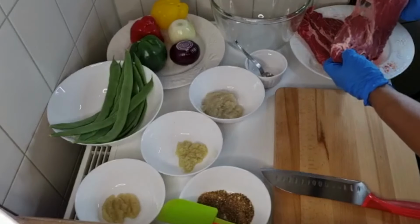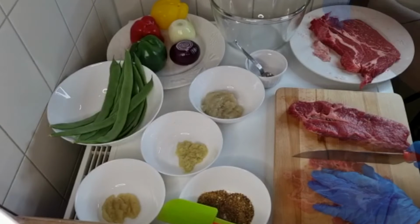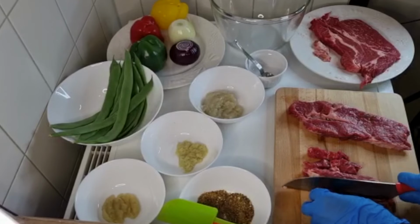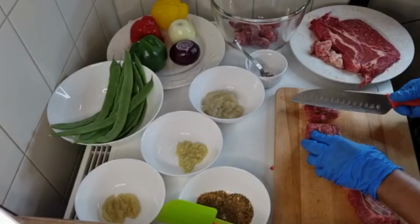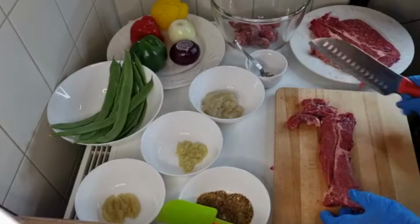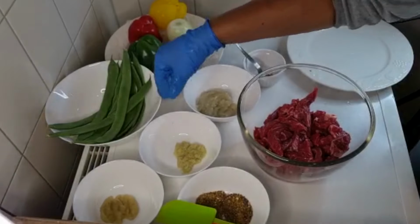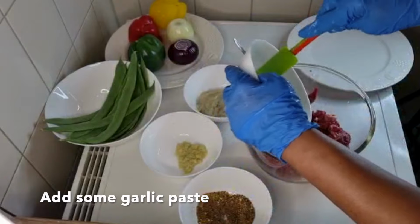So first I started with my beef. I cut them in small equal pieces. Make sure they're not too thick so they will all cook through evenly. Just like that. After that, I used my garlic paste.